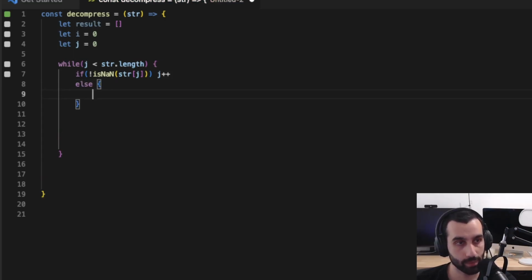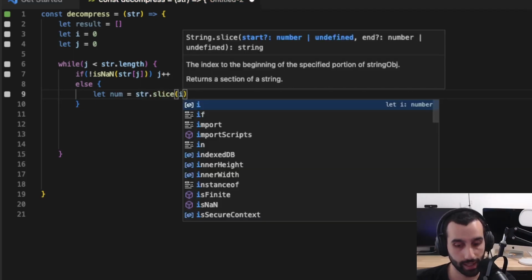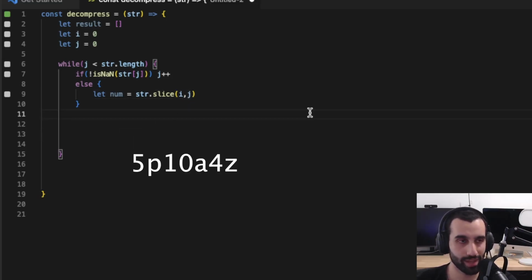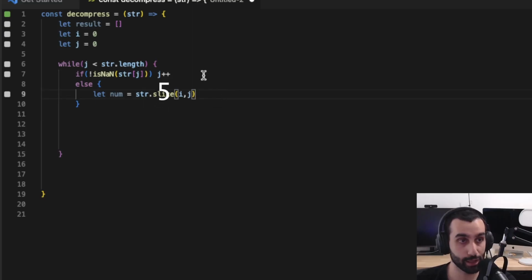And in this else statement, remember, we're declaring that num to keep track of where everything is. So we're going to say let num equal, and we're slicing that string. So we're going to do string.slice, and we're going to slice it at i and j, right? In that example I showed you, remember that number in the first time around was 5, right? So it was what, 5p or something? So it grabbed that number 5 and stored it as num. So that's the same thing that's happening here.